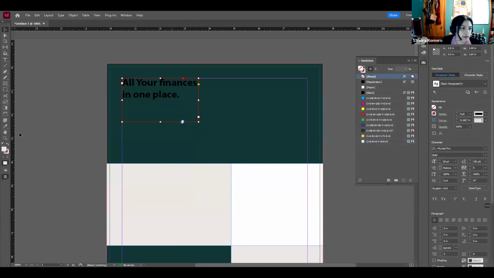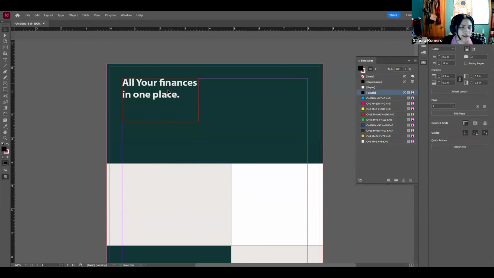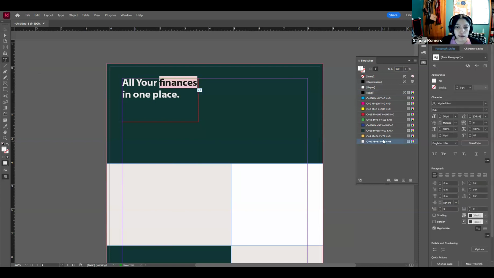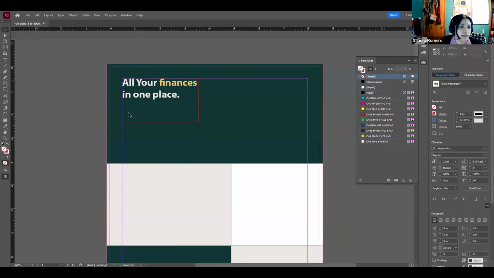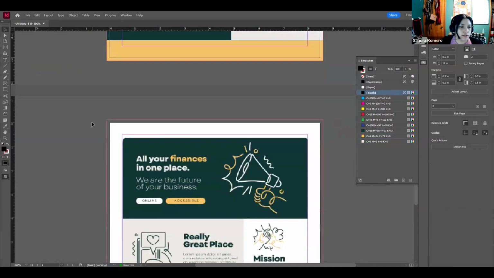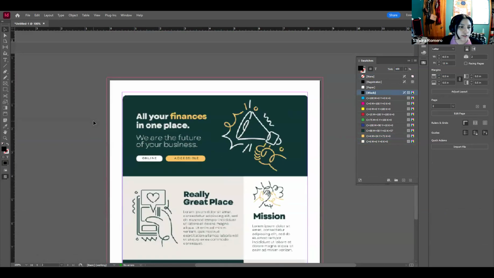So I'm going to click this again, make sure I have the text selected, go on over to my swatches and highlight that one so that I can get that color. And then it looks like they have one of the words a different color. So I'm going to hit T again for text, and I'm just going to click in here and highlight this one word. And then just click, yep, I have my text selected. Click the yellow. And then to get out of this, you're going to click the arrow again. And then here we are. So we're getting closer to what we are trying to achieve.